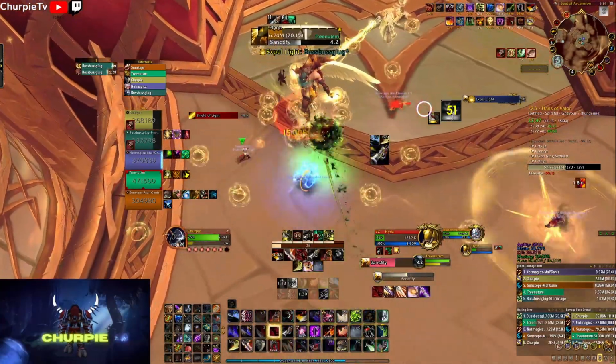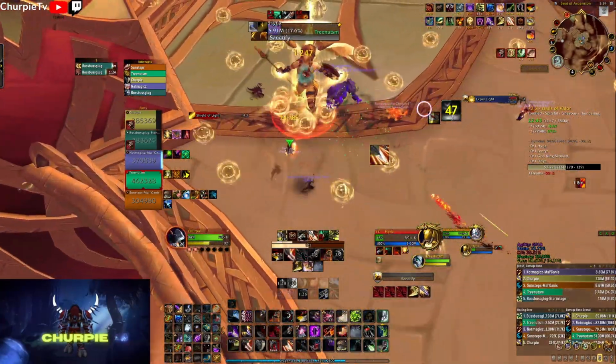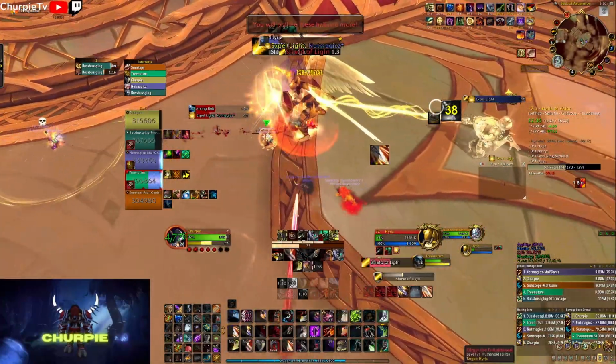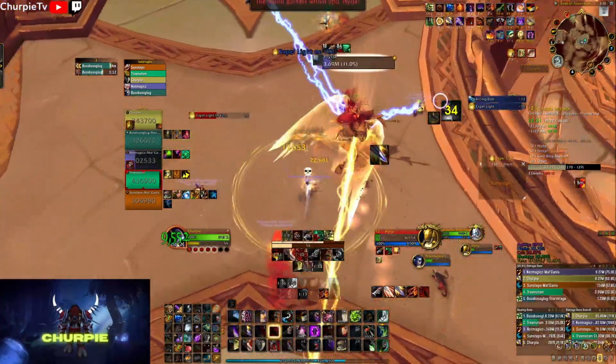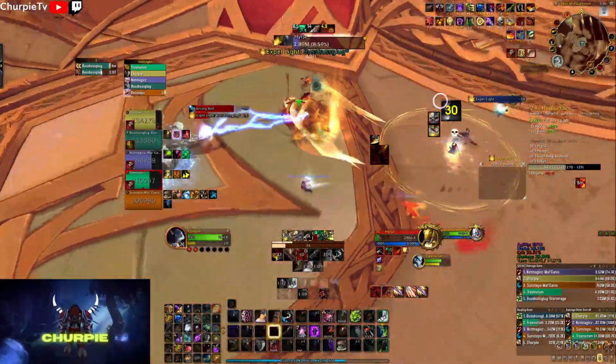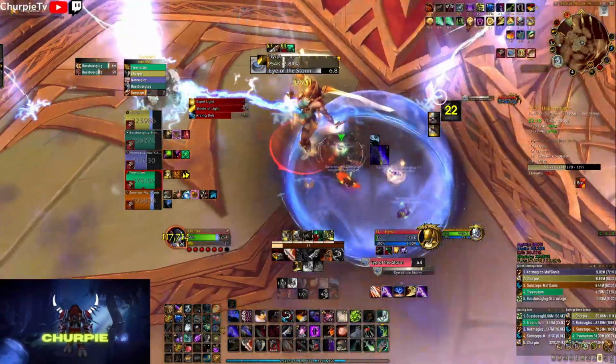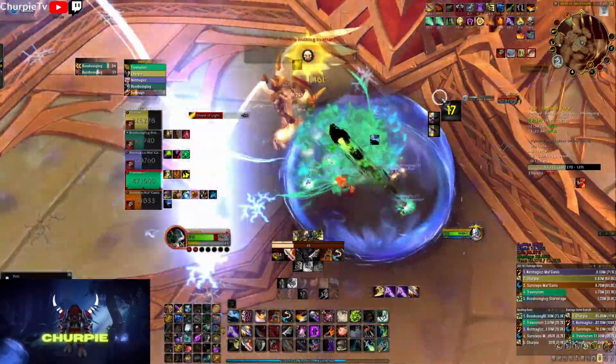Another thing you can do as a rogue, every single one of those yellow circles, you could use Feint on. The only time that I would not use Feint on it is when we're transferring sides here, and then we know that we're getting an Eye of the Storm. So right there you saw I got the yellow circle, I didn't use Feint, but I know I need it for this Eye of the Storm because this is a lot more damage that's harder to heal through.